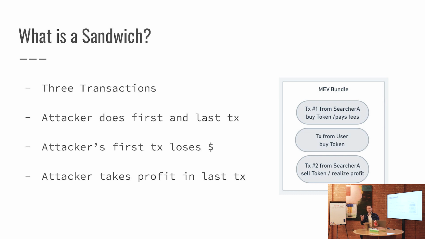But first, what is a sandwich attack? It is typically a bundle of 3 or more transactions, but as in a sandwich, there is a top and a bottom. Notably with a sandwich attack, we have the front-running portion from the searcher, which is when the searcher will buy whatever token the user is buying. But this is characterized by the fact that because they are buying whatever the user is buying, they are incurring slippage, by design, but they're also paying fees, not just gas, but also pool fees and swap fees.